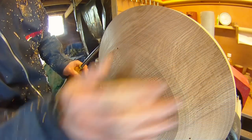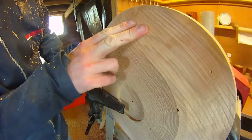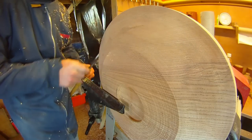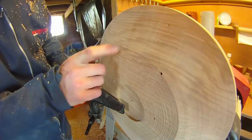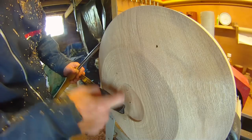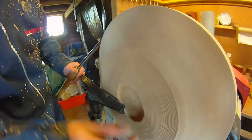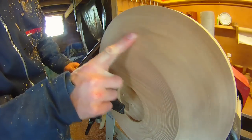I've managed to get a reasonable cut with a scrape on the outside, but I want to take it down just a little bit more and also flatten off the bottom here so I stand at least a reasonable chance of putting a half-decent finish on the bottom here. I'll probably have to make the recess a bit deeper, but I'm not overly concerned about that. What I am concerned about, though, is making this as flat as possible.